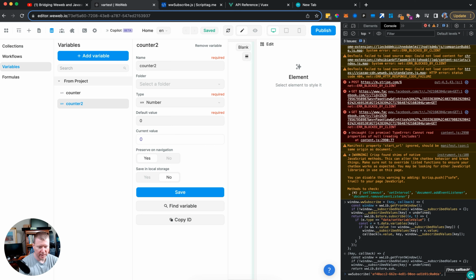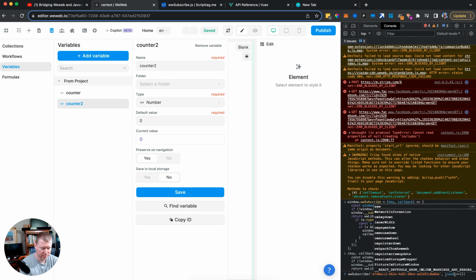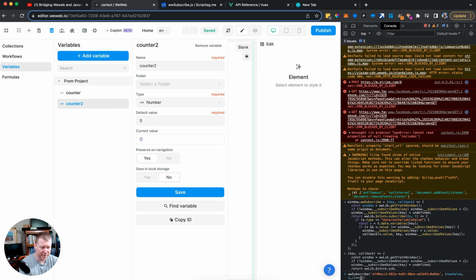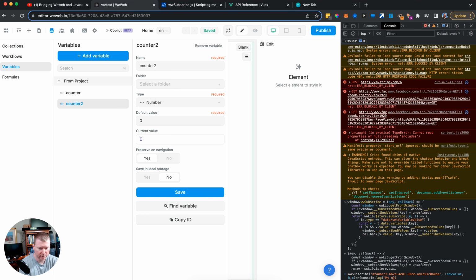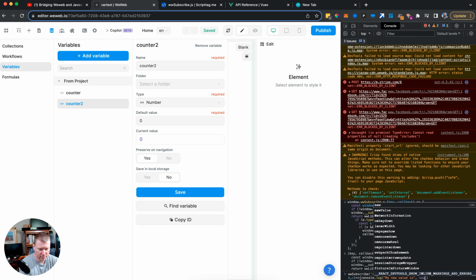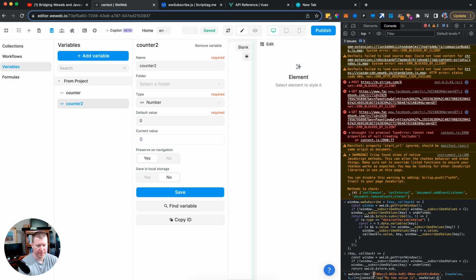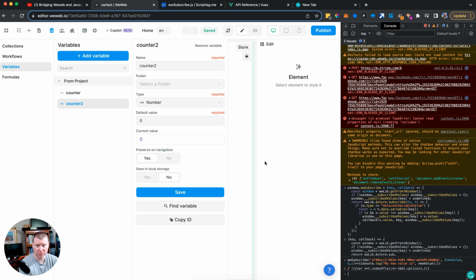And then we'll again use arrow syntax for the callback, and we'll call it new value. And we'll say console.log. And now I've subscribed to that new value.